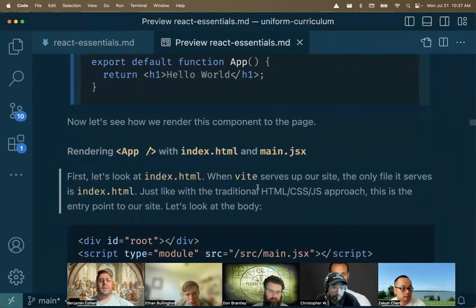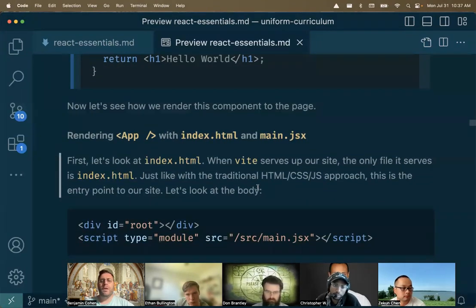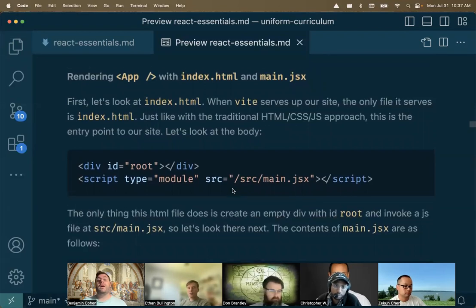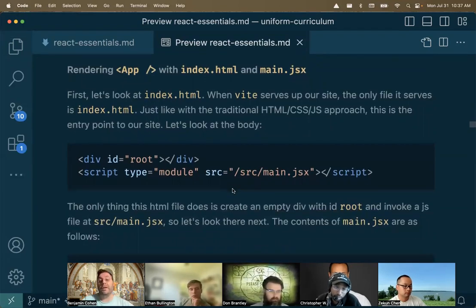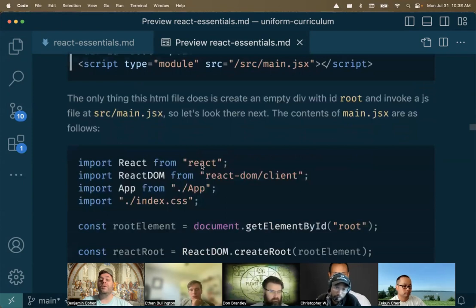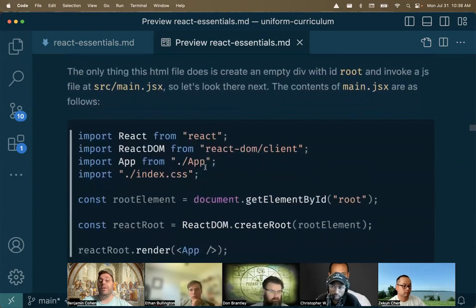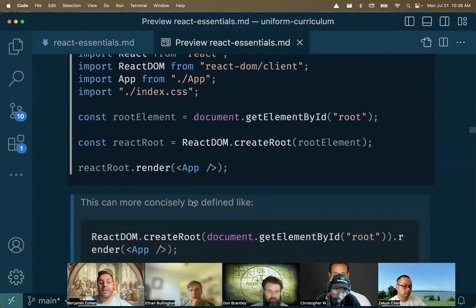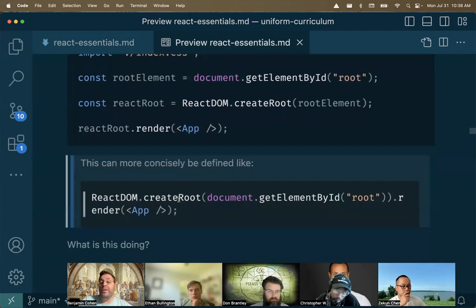Going back here. We covered some of this stuff. This is how it hooks up, and you don't have to know too much about this because this is done for you. It's just part of that scaffolding, and you're never going to have to change it. It's built in that you have that root element, and it gets hooked up to React, and then you render something as your root element. From there, everything else is just going to happen in an app. This is maybe a more concise way of doing it, but it's not really important. It's the same either way. It's just JavaScript.